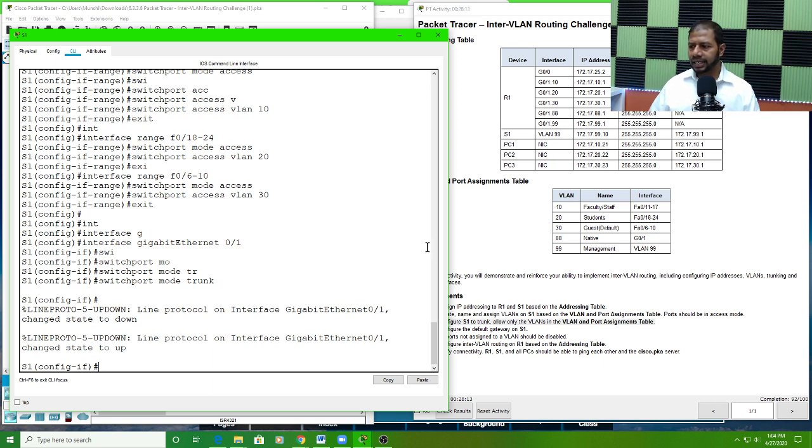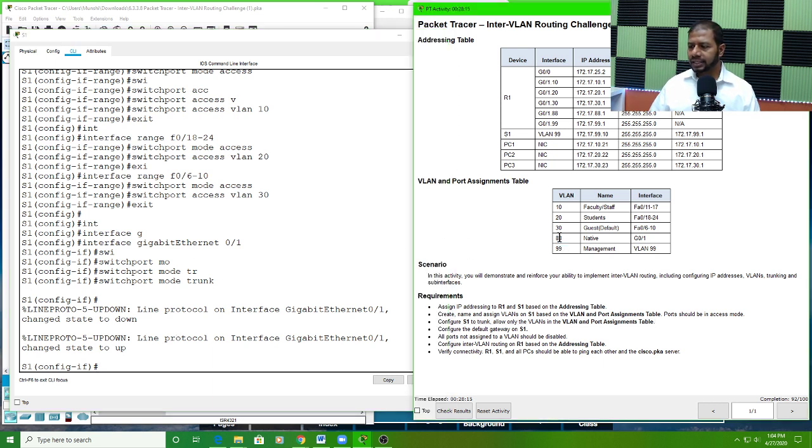But since 88 should be the native VLAN, what native VLAN is, even though the Gigabit 0/1 port, being a trunk, is going to carry all the VLANs, this trunk port is going to tag the traffic from VLAN 10, 20 and 30.